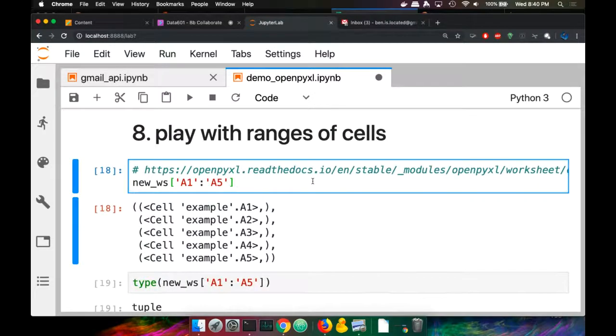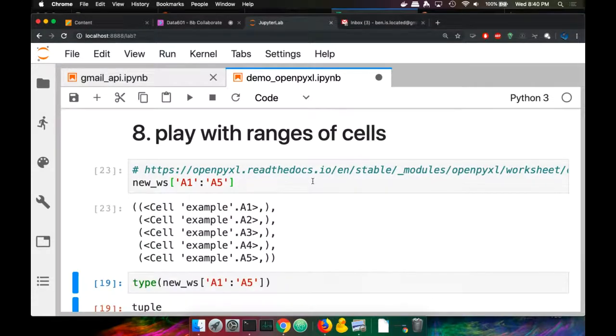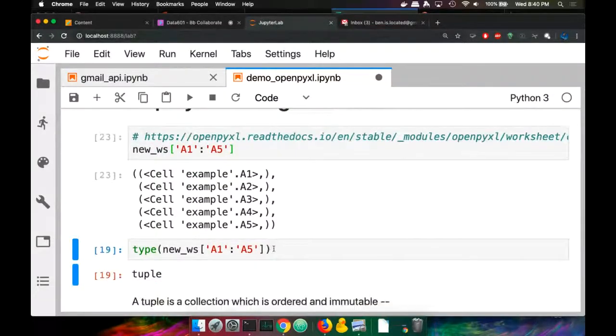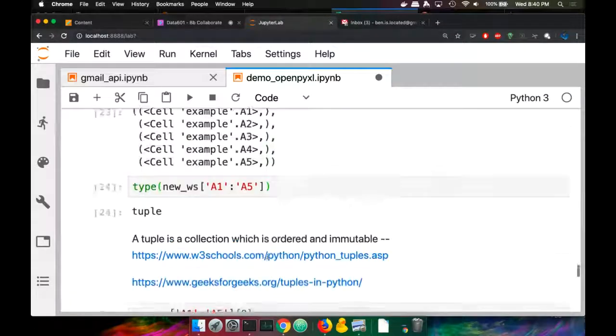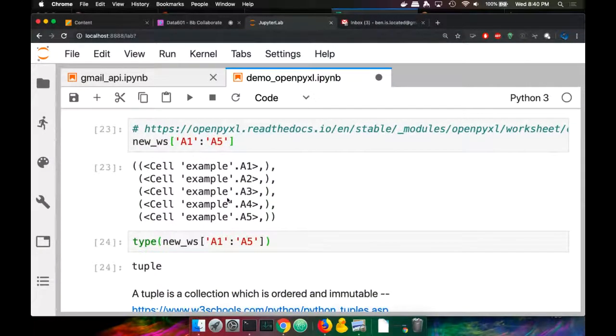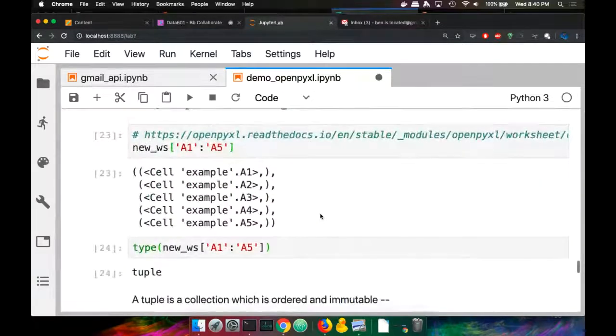So if you're familiar with Excel, there are things called ranges. This is just accessing a set of rows or columns or a whole block, right? And so not surprisingly, we can do a worksheet range, and it gets back a bunch of cells in what's called a tuple. It's sort of like a list, but different. So it's a tuple, right? You can access the zeroth element of that tuple. So now we're going back to Python indexing in 0, right? This is the bad part. So your tuple is in Python, so it's indexed by 0. So if I want to grab that first element from the list.